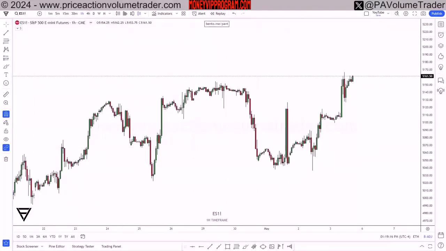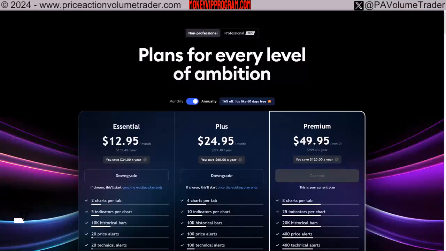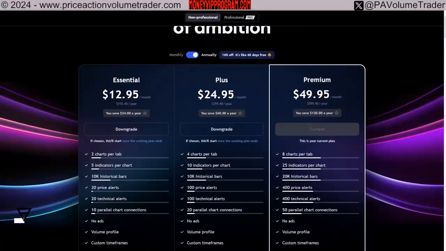Now, one thing to keep in mind, and if I bring up the TradingView plans page, is you do need to have a premium plan in order to have access to all these more advanced order flow tools like market profile. They just released a footprint indicator as well, which I'm going to make a video for the order flow trading course that I'm going to add on, as well as other ones like cumulative delta, etc. So it is pretty good to see that TradingView is stepping up their game and actually releasing more serious indicators and tools that day traders and order flow traders use.